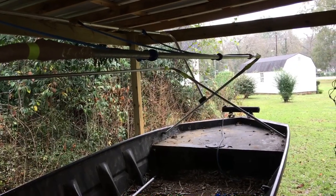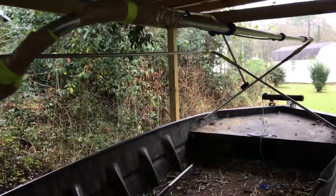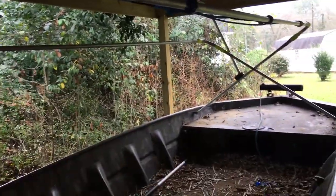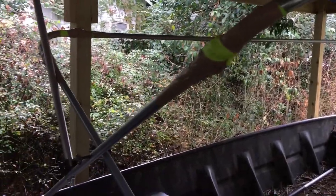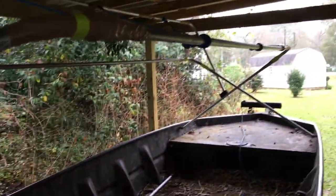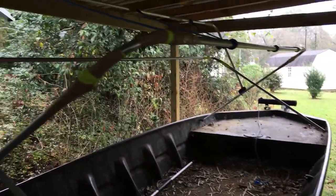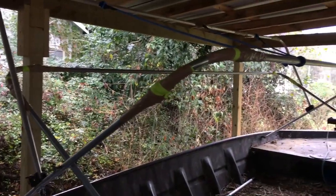So the next step is to put my wind blocker on, which is a tarp. I use a tarp because it sheds water well, and it doesn't hold water, doesn't absorb water. And then on top of the wind blocker will be the camo netting. So just to get started on that, and I'll tune you in when we get to that point.